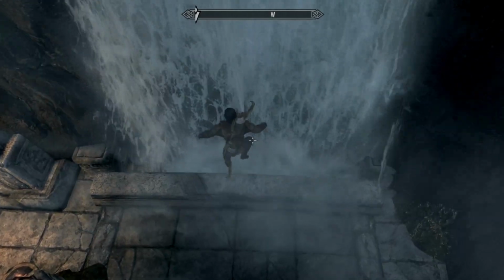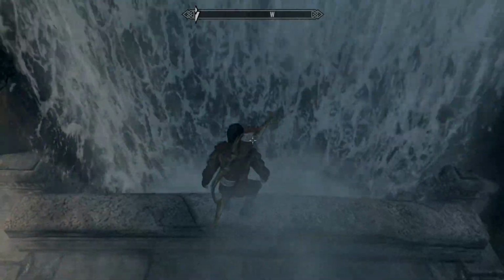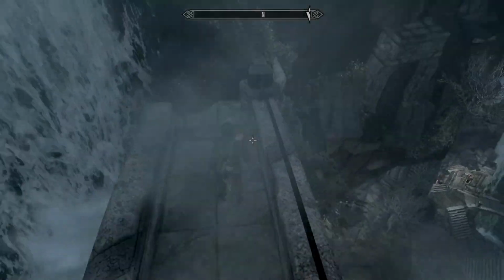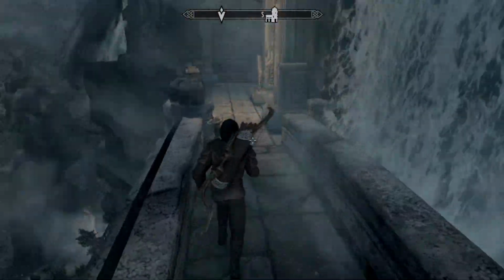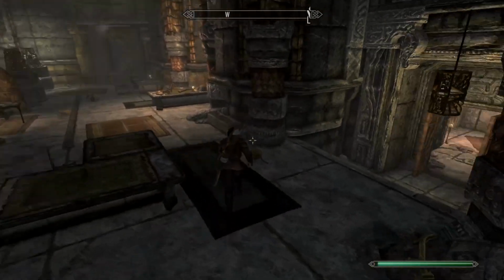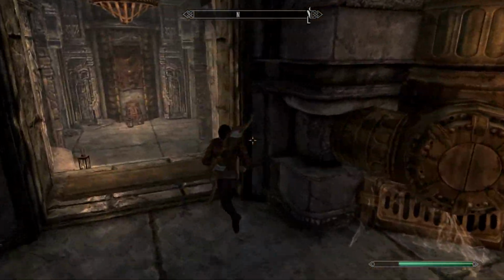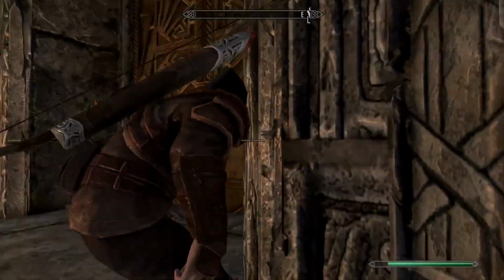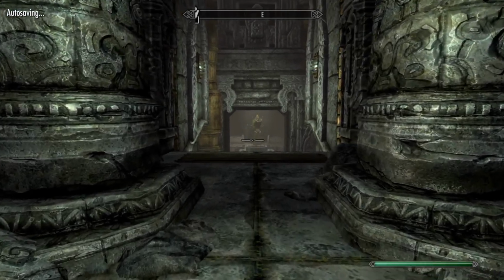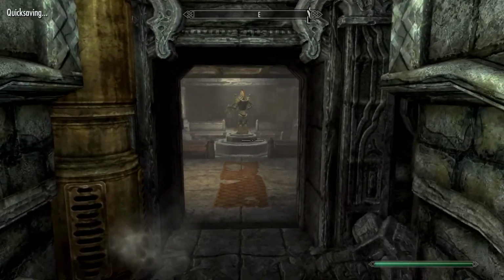And then you're gonna jump down. Right? No, you can't jump down this one. This isn't the one you jump down. Think of it something else. Alright, think of a different place. So you have to go all the way back through, and you have to sneak past the guards. And they changed up their routine and pattern. So, quick save here, so we're here.